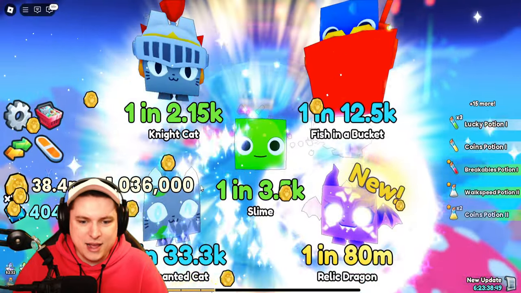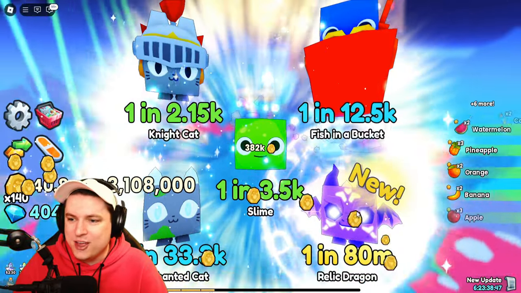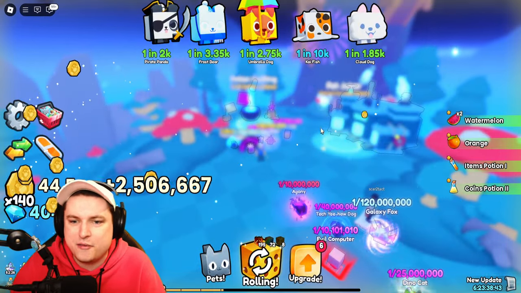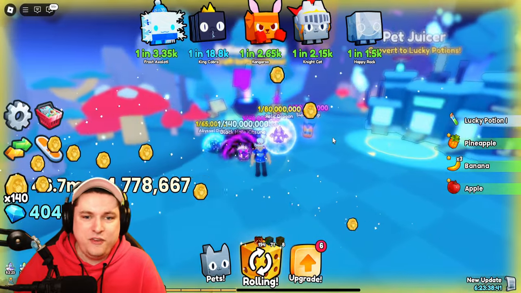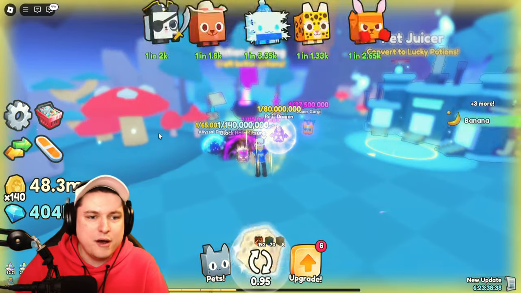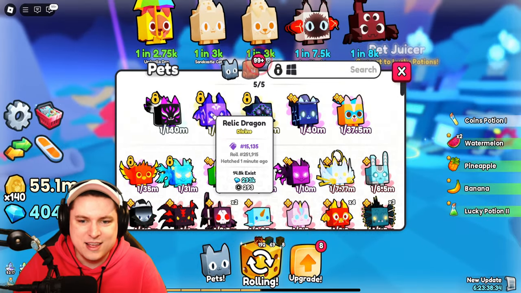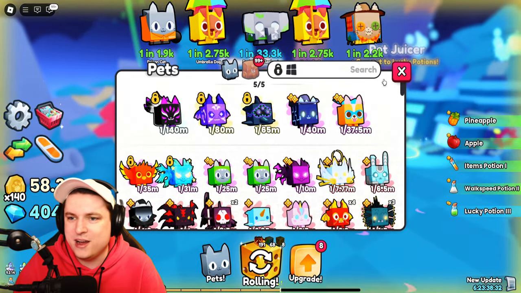What am I getting? I'm getting a 1 in 80 million relic dragon! I have literally been hatching for days and not gone above 30. Now I've been hatching for like 5 minutes and I got 3 above 60 millions. What is going on? Relic dragon! That is insane. Oh my god.